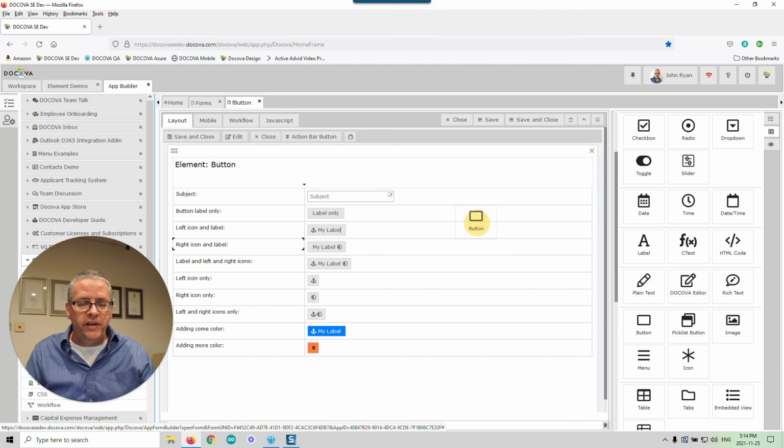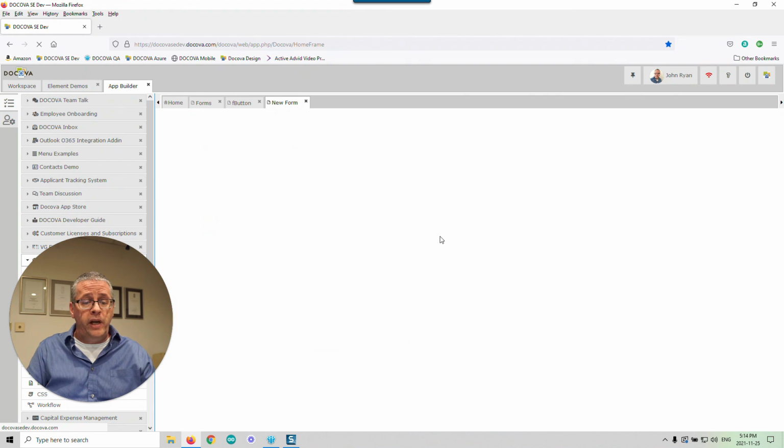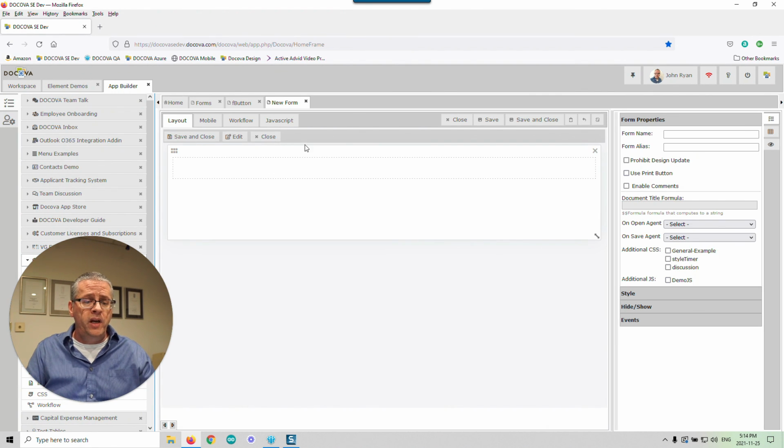Let me drag one up to the action bar. If I go up to the top and I drop it, you can see that I have a button in the action bar here. And I can fool around with positioning it up there how I want it. So it's just really easy for you to add action buttons. Oh, and by the way, when you create a new form, we automatically put 3 action buttons at the very top of the form, just because they're used so much, and it's pretty typical for any form. You don't have to keep them, you can delete them or whatever.